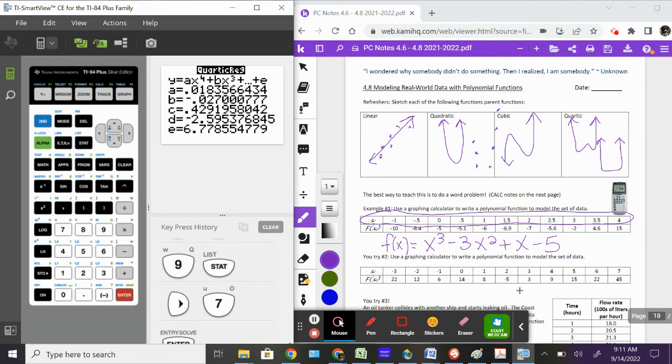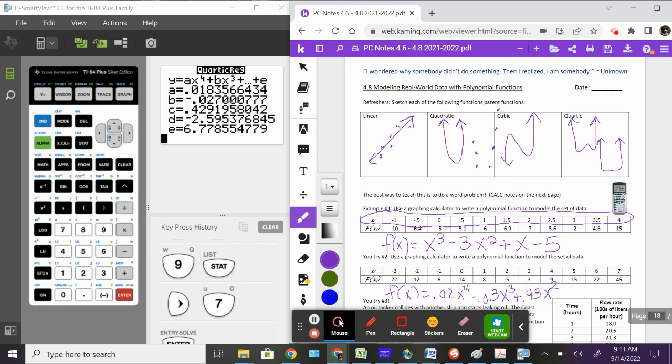So we would write our answer in as f of x equals, and all of those variables go in front of x to the 4th, x to the 3rd, and so on down the line. So we would have 0.02 x to the 4th minus 0.03 x cubed plus 0.43 x squared minus 2.6 x plus 6.8. Maybe that's good enough.